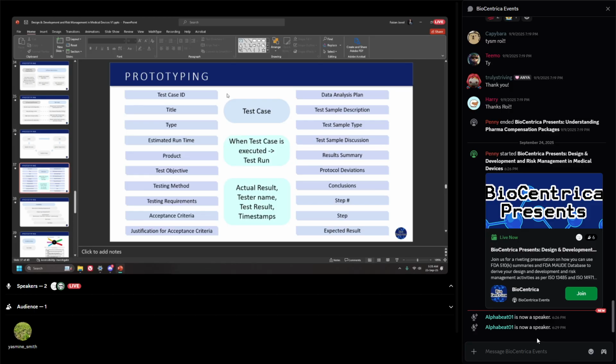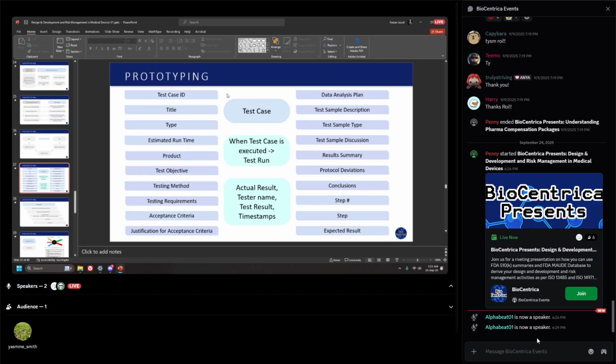The product that you're testing, because you can be developing multiple products simultaneously because they have to work together in a way to function. So you define your product, your test objective, your testing method, testing requirements, the acceptance criteria, your justification for acceptance criteria, your data analysis plan, test sample description, test sample type, test sample discussion, result summary, protocol deviations, conclusions.